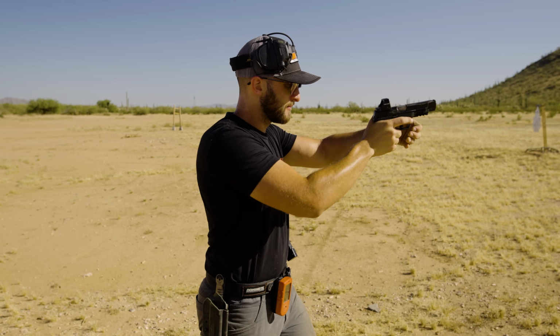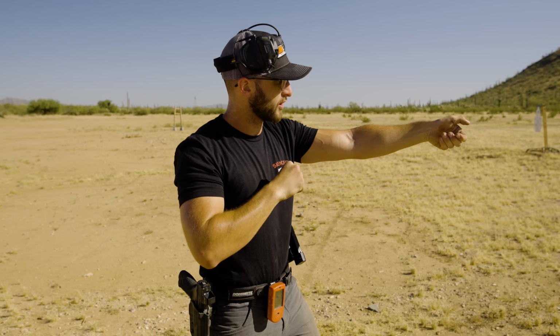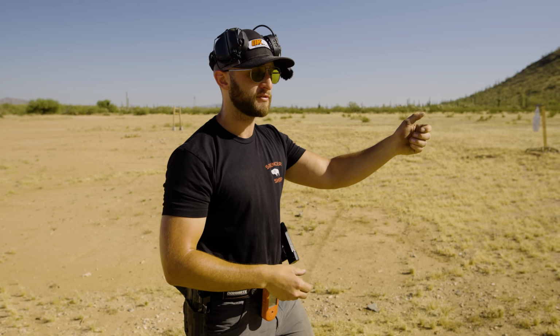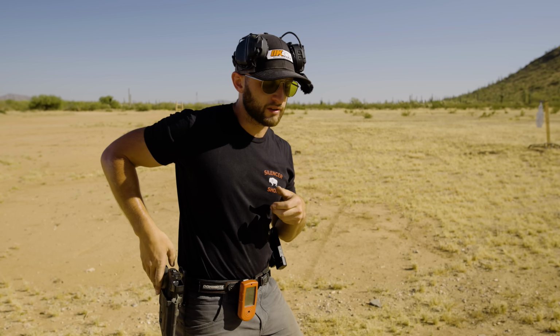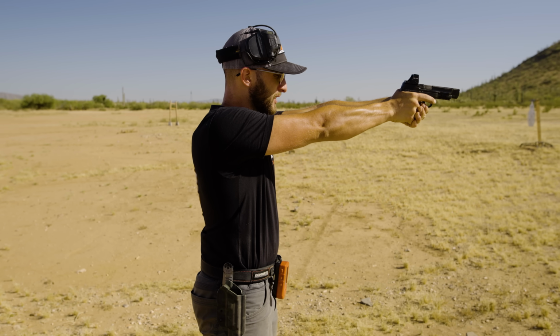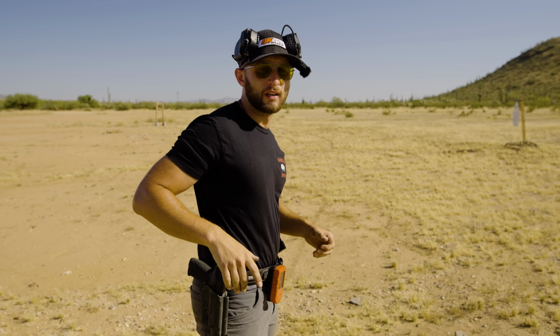I'm thinking of that same muscle engagement of rotating my wrist forward through the bottom of my forearm and pulling my hand down and my wrist forward to lock it into place. Now let's talk about the elbows. Another common thing I see with shooters is that they're locking their elbows completely out. And we want to keep our arms straight, but we don't want to lock our arms.